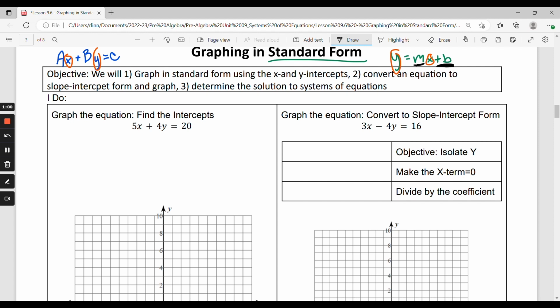So in our first problem, we need to graph our equation, and we're going to graph it by using our first method. Our first method is called find the intercepts. When we're finding the intercepts, there are two ordered pairs that we need to find. Our first ordered pair is our y-intercept, where our x value is 0, and then our second ordered pair is our x-intercept, where the y is equal to 0. In order to find that, we're going to split this and do two different equations at once.